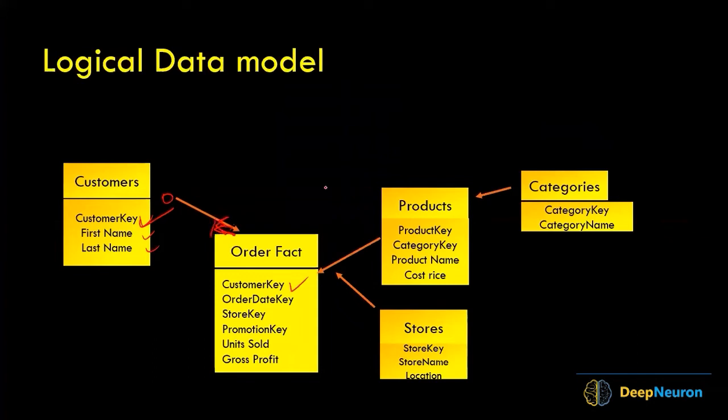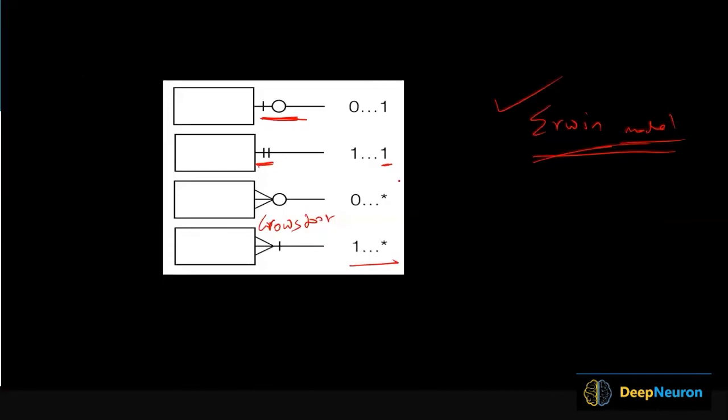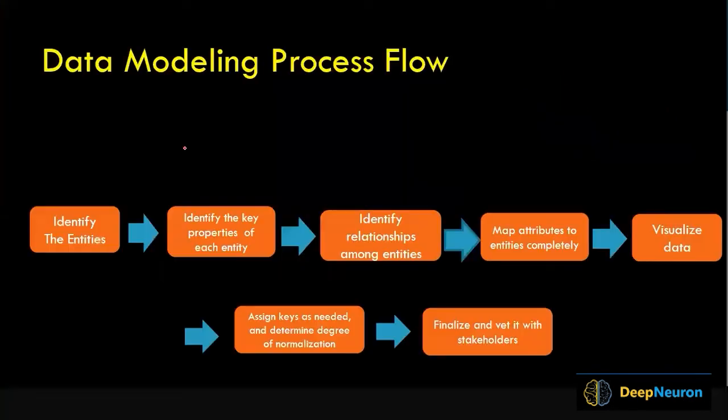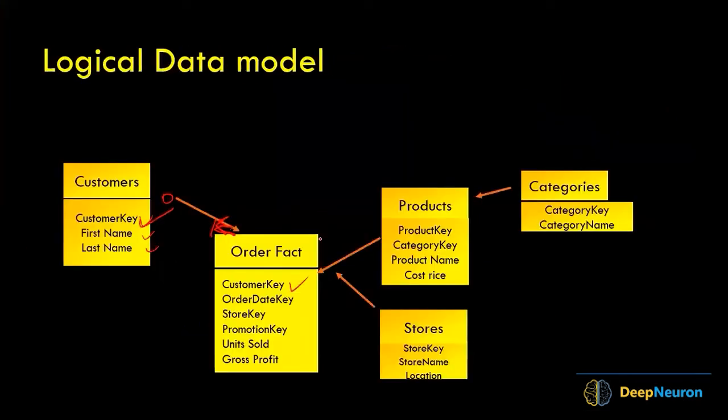So something like this will be there. These notations will be there along with these tables. With this notation, you can understand very clearly: zero customers. A customer may order a product, or more than one customer can order a product also. So zero products: there are some products they may not order, but in the case of sales, in the transaction table, more than one product can also appear as part of each order.